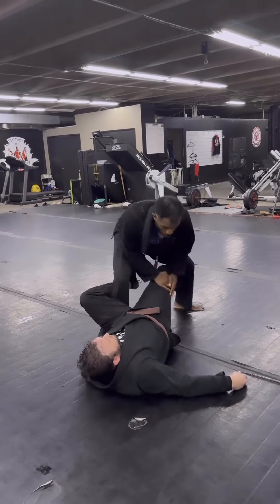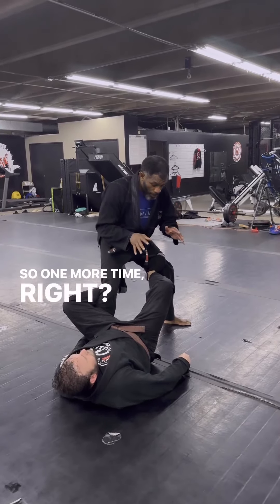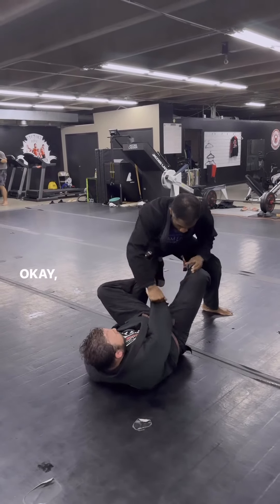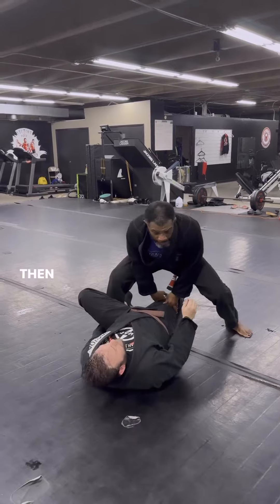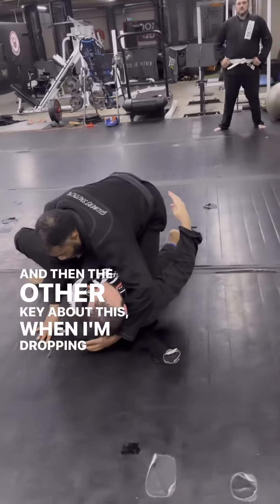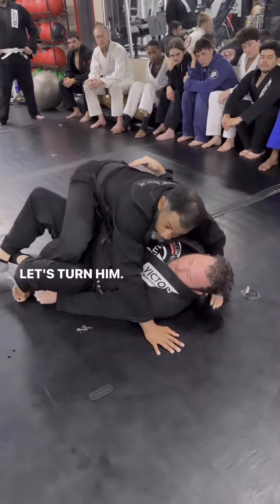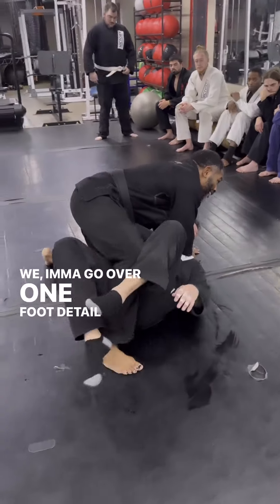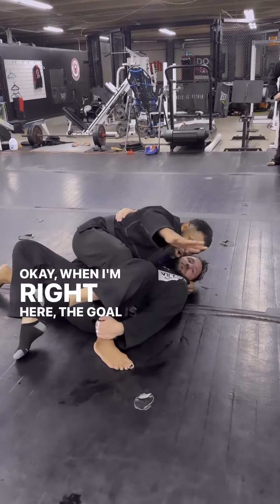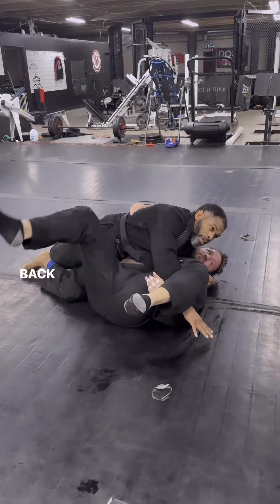One more time. I'm right here — he's got me in this position. I'm fighting the grip. Then I'm doing the same: one, two, three. When I get here, I'm really dropping heavy. The key about this: when I'm dropping heavy, I'm looking to grab his collar — I'm dropping to grab his collar. The goal is to come around and grab this, pull this off, make sure his legs don't come together in pads. Back step out and pass.